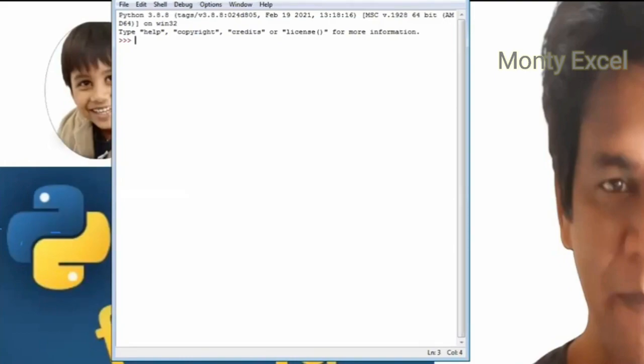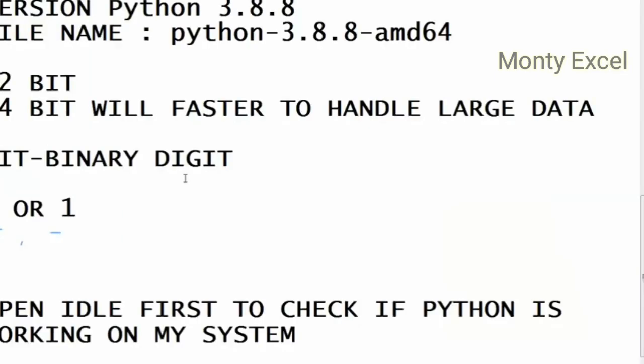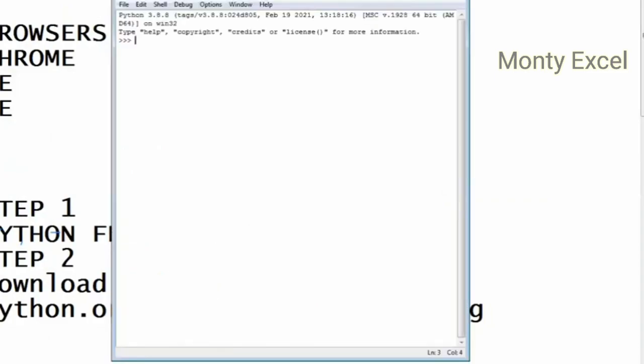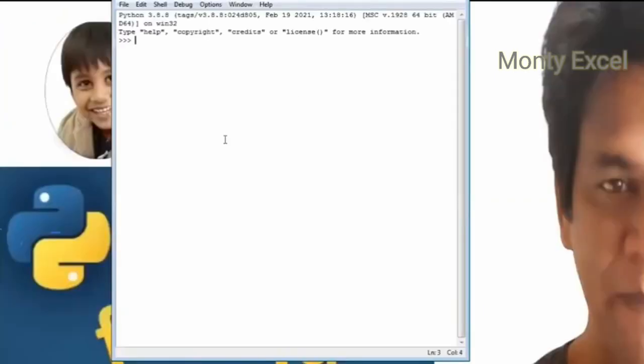Okay, the same question, let me ask Python now. We have a question, right? 10 plus 20, how much? We don't know, but we want the computer to answer. I want Python to answer me what is 10 plus 20, which I'm not aware of. Moreover, the notepad is not giving the answer because notepad is not meant for Python. Of course, notepad can also be used, but I'll show you a little bit later. Directly it will not give the output. We need the software which I just installed.